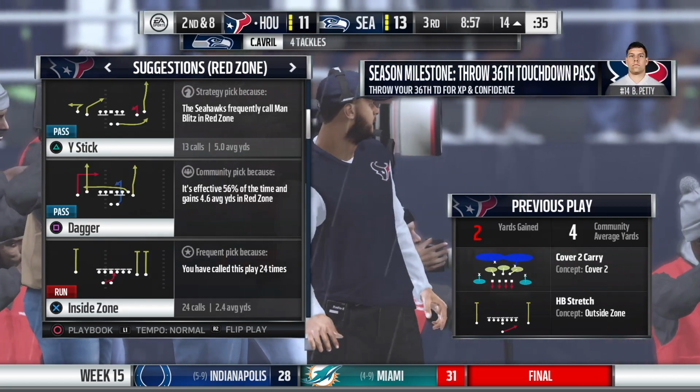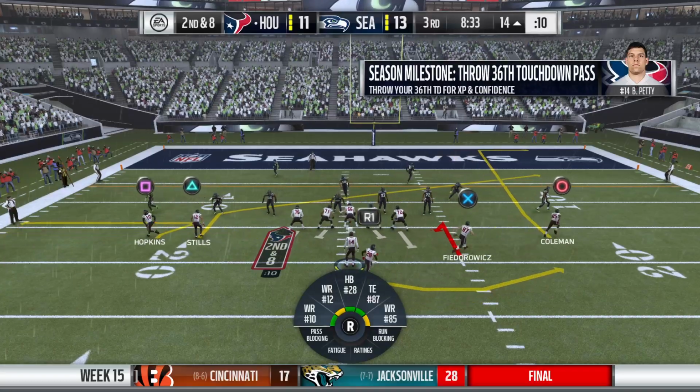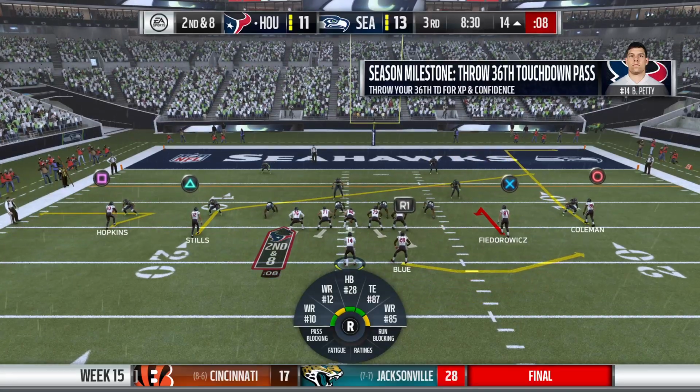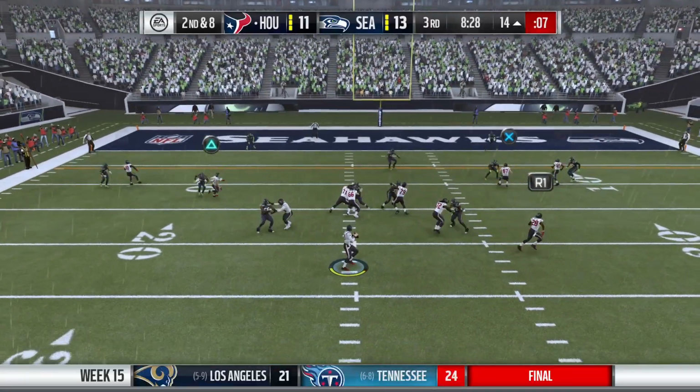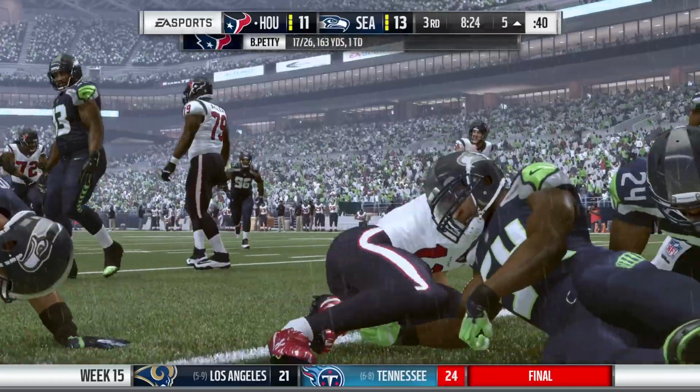And credit the tackle to Cliff Avril. But just play after play after play on this long drive for the offense. Well, I think we know by now that every run is not going to be broken and get all the way to the end zone. But these short ones still have their value. There we go. Pick up 9.